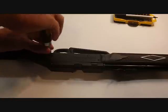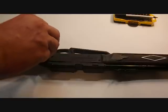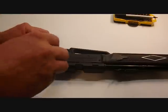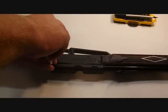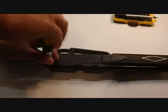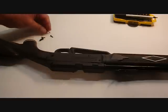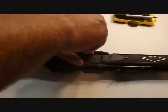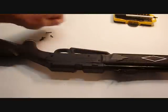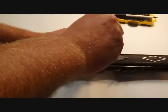You'll want to pay attention to these screws as you remove them. Not all of them are the same, there's 4 different types of screws on each side cover. The screws for the forearms are also unique. The 880 is easy to take apart and it's easy to repair.